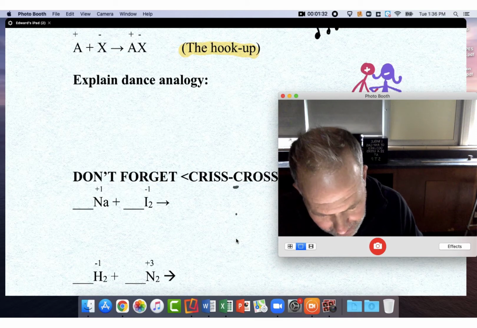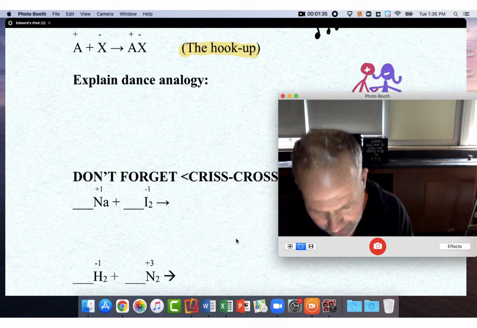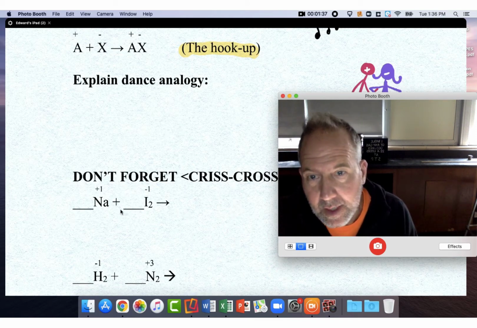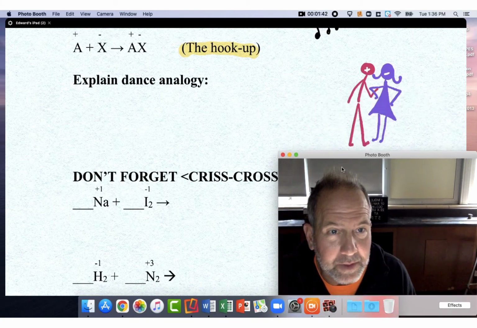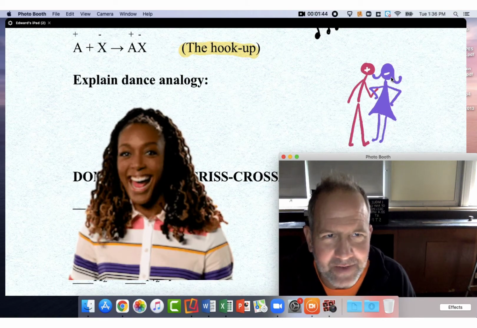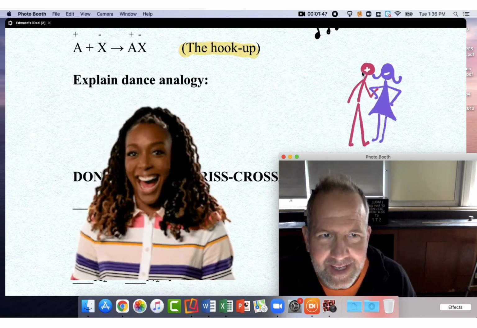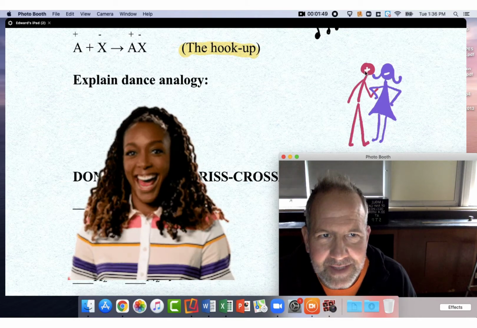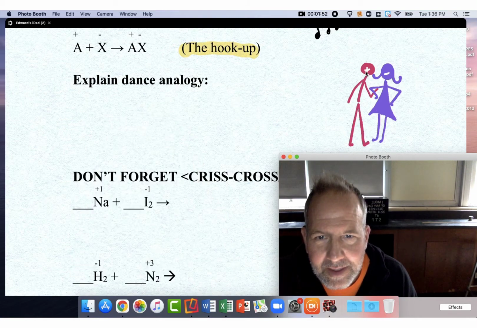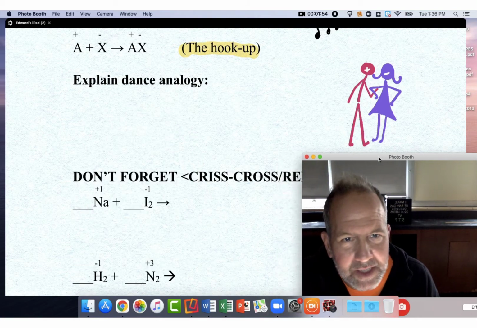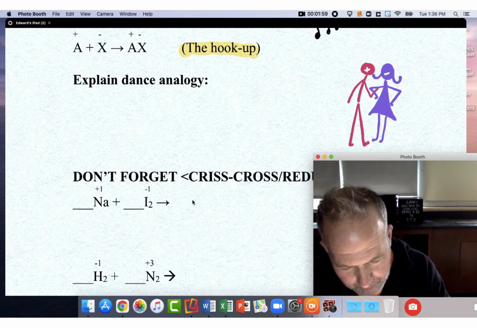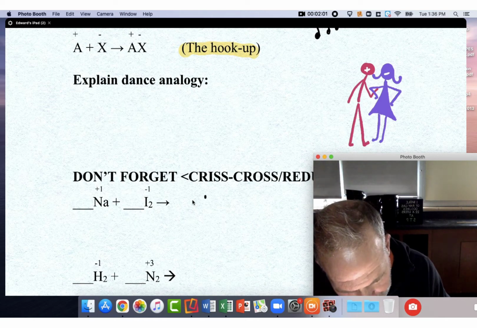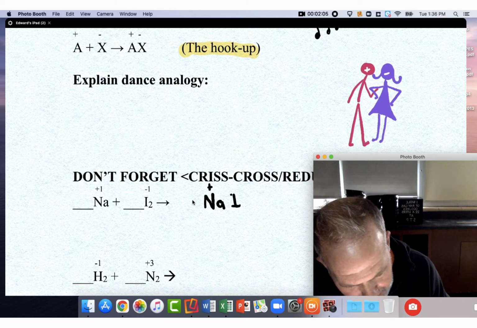Right now, again, for this synthesis, we have two individuals, a positive ion and a negative ion. And if you notice up here with my little picture, that's not just a smile on her face because she met little Eddie. That is a negative sign and a positive sign. All right? We just treat this like a reaction. How do they go together? Well, the two separate ions join to form one. So Na, which is +1, I is -1.